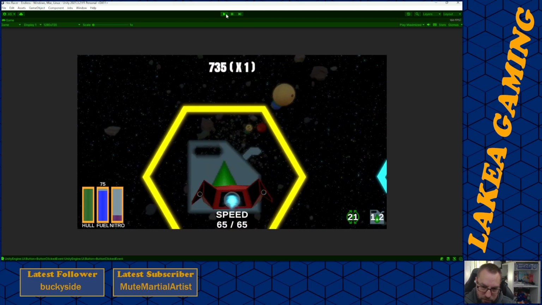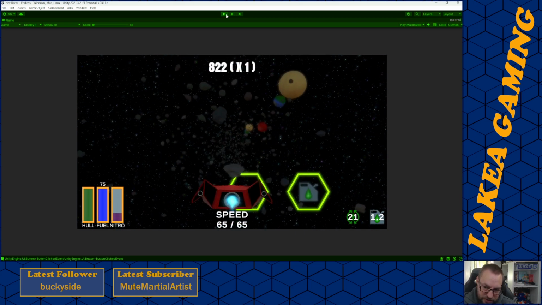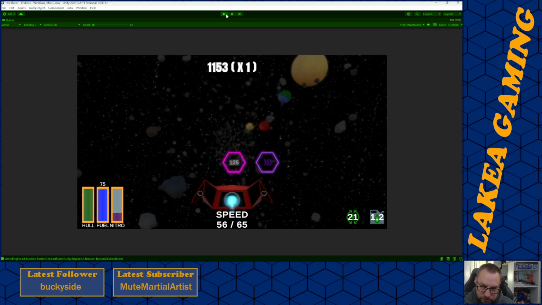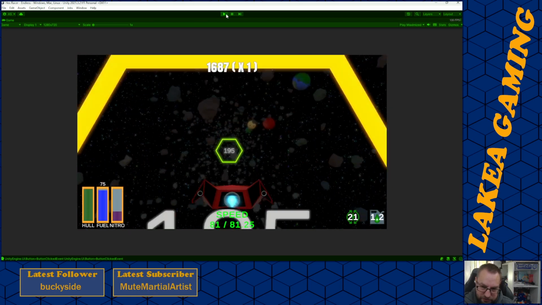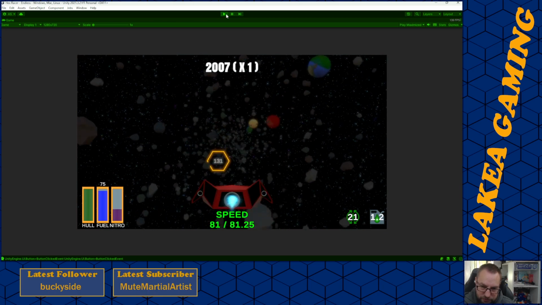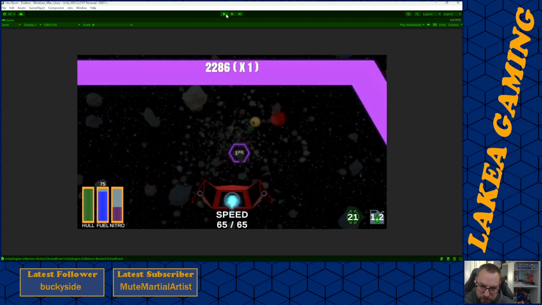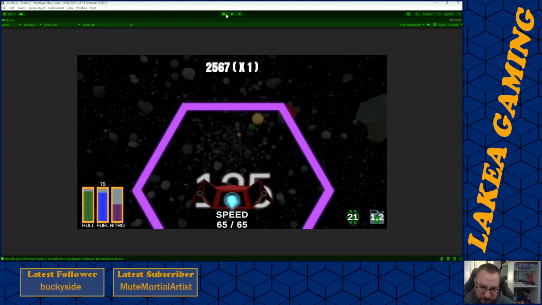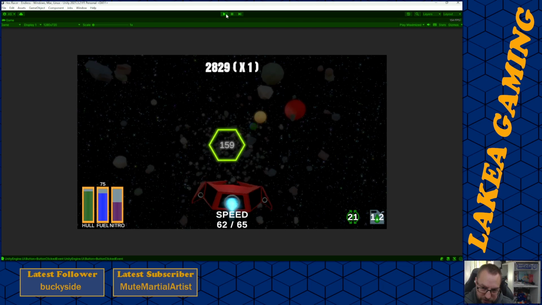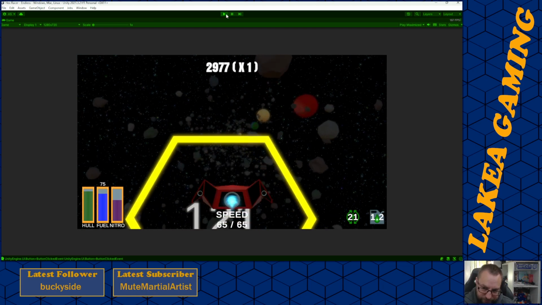And then we have power-ups as well. Refill. That one gives me fuel. Speed up. This one makes me go faster. That one would have slowed me down. But if you miss a target when you're in endless mode, that's the end of the race.